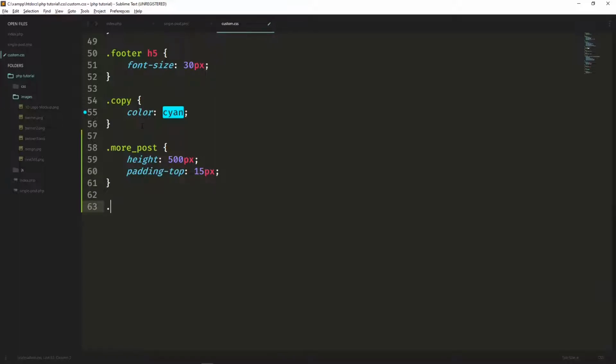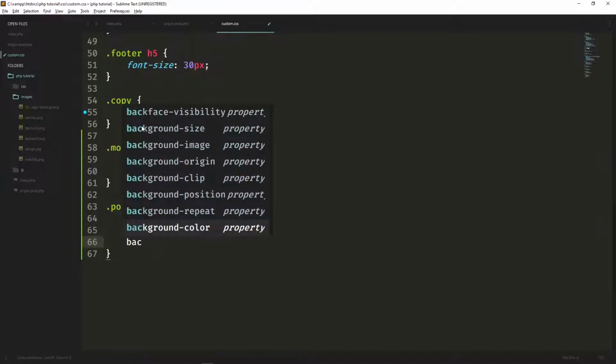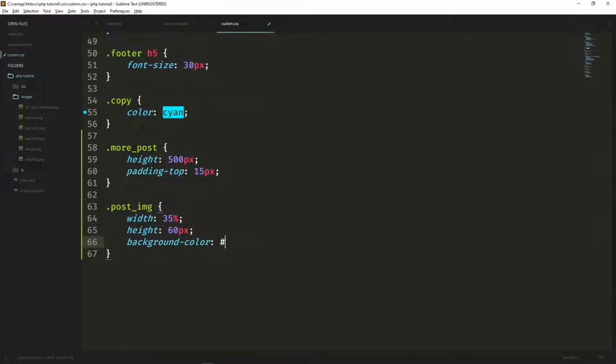I think that can go. And let's also style the post image, and let's give it a width of 35% and a height of 60 px. And also let's have a background color of black.